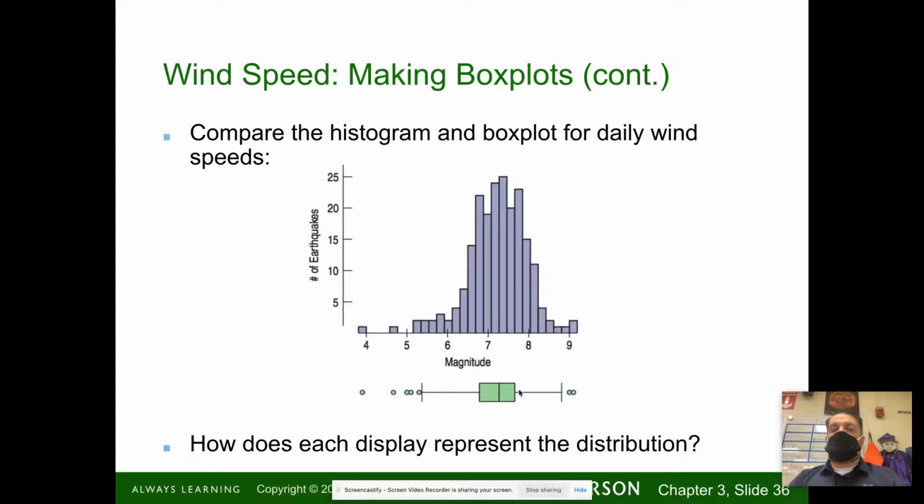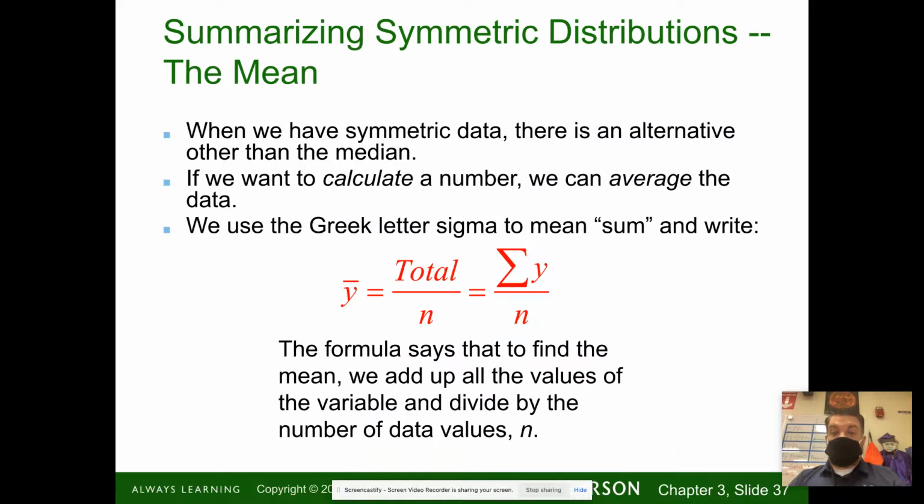You can see the skew on this because where's my box? Is it right in the center? No. Where's my median? Right in the center? No. So if you have a normal distribution, your box is right in the center, and the median is right in the center of the box. So this is skewed slightly to the left, and you have more outliers out that way too.